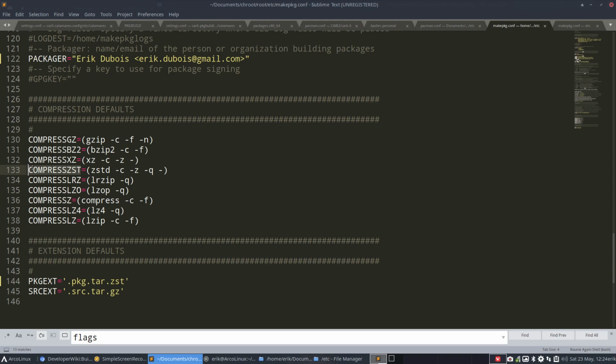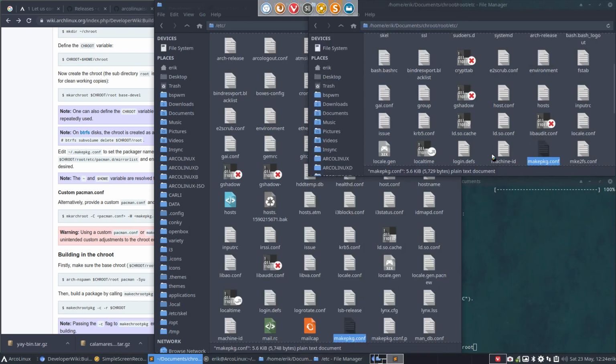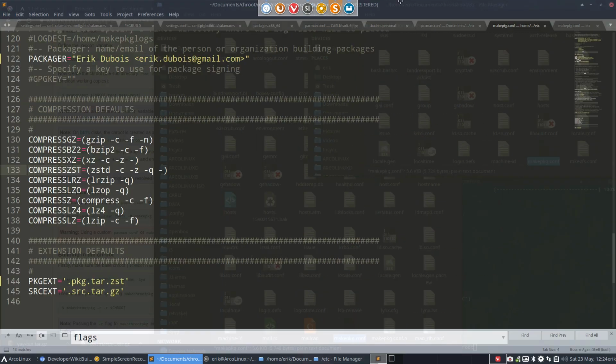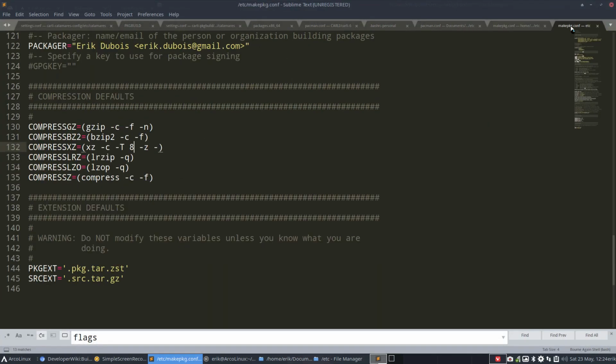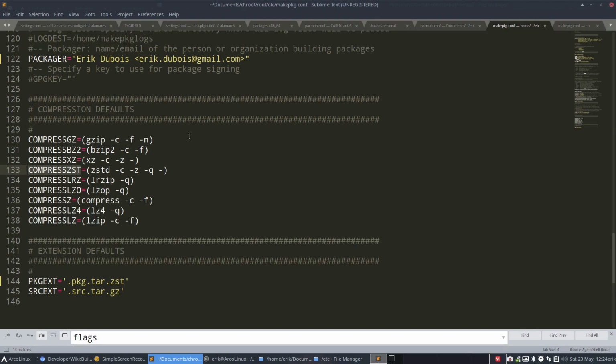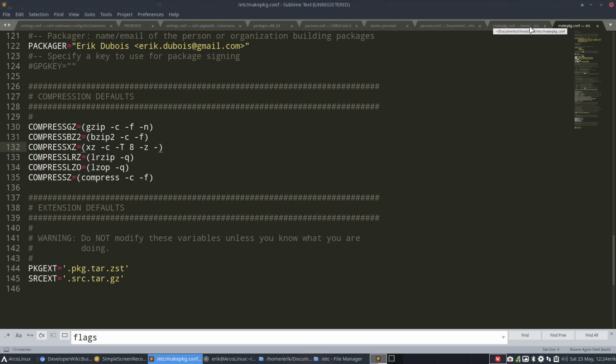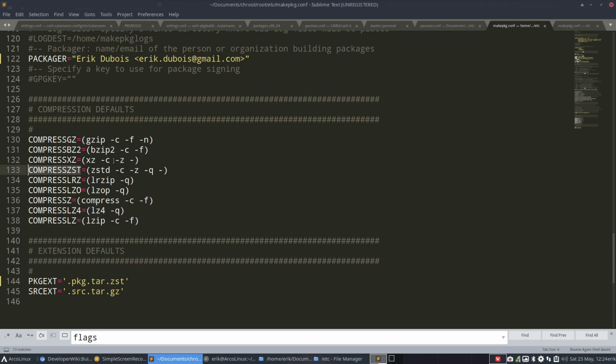We have a ZST here. That's true, that's new. I should think about that. So let's put it back here. What should we do? We should get this one, minus t minus 8. It's minus t minus 8. That was for this guy, after minus c. But I'm not using this guy anymore.